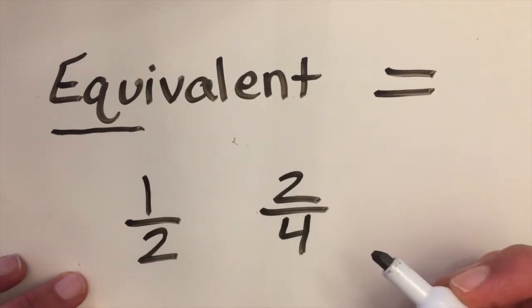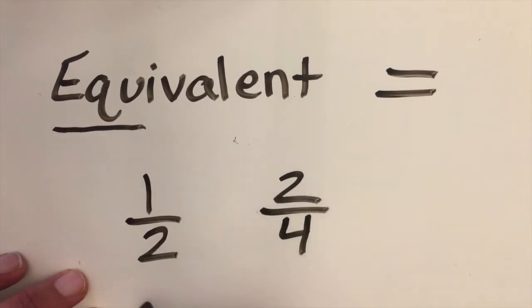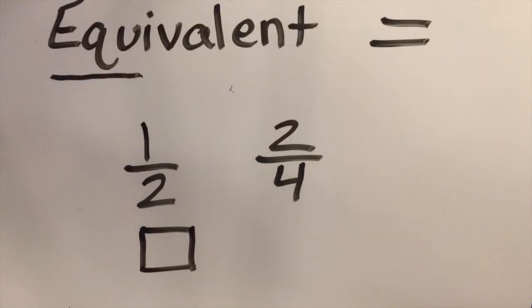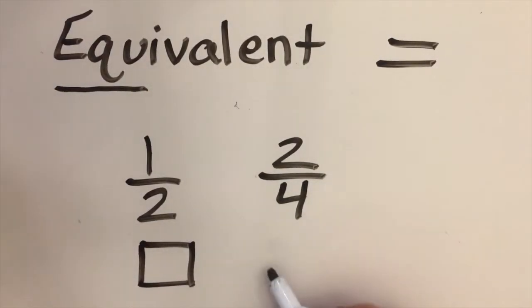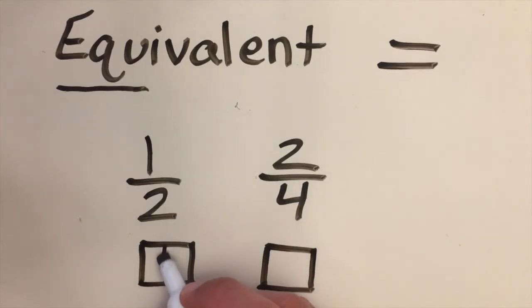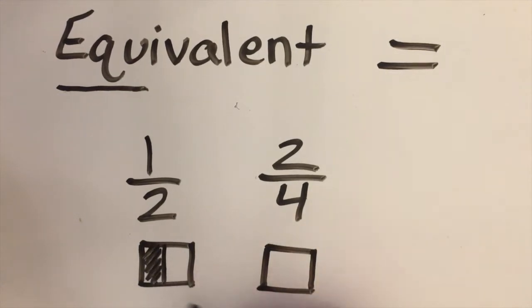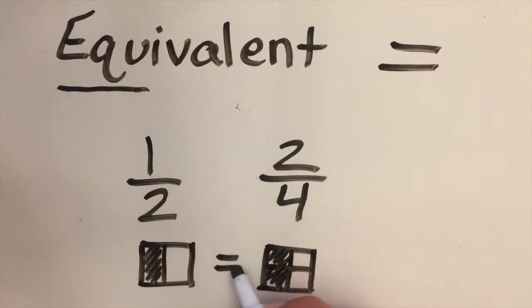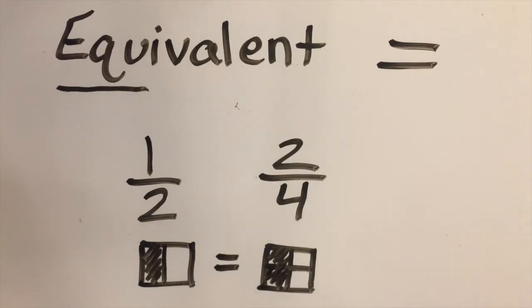And there's a couple ways we can go about this. One we can do is to draw a simple shape. I can draw a square to represent each one. Move this up so you can see. And another square. And if I shade half of this, and if I take this shape and I split it and I shade 2 out of 4, you can see that those are going to be equal to each other. So we would say that 1/2 is going to be equivalent to 2/4.